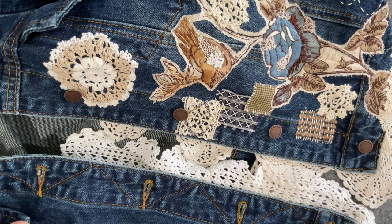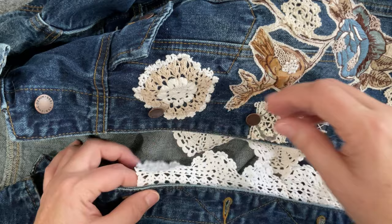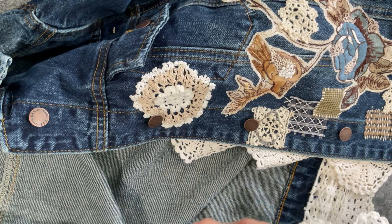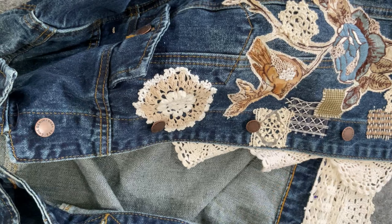Let me just bring the camera around. I had it right up to here, and it just didn't look right. But when I put this little scrap in and finished it just above this guy and not making it to here like this one, it looked like it was meant to be just finishing prior to that seam. Does that make sense? Visually, something just didn't look quite right. It looked like it was too long for what was going on this side. So I thought, right, that's it, go back.